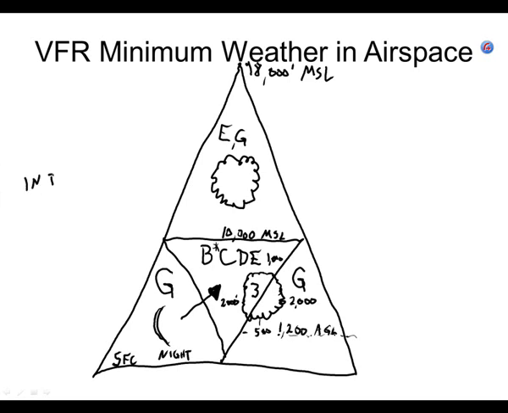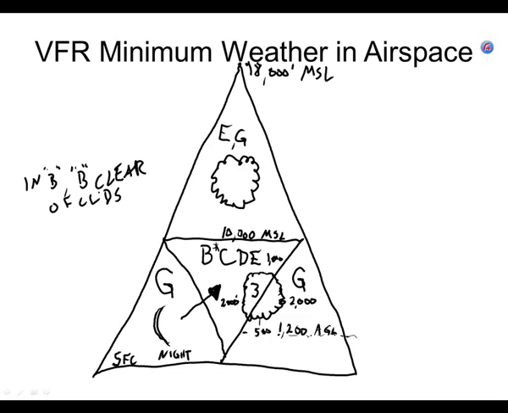So in Bravo airspace, be clear of clouds. Yeah, what is it, Jonathan? You look out the window and you estimate. That's how far away I am. Because there's no good way to measure it. It's not like you have a radar or a laser that'll bounce off of clouds and tell you.